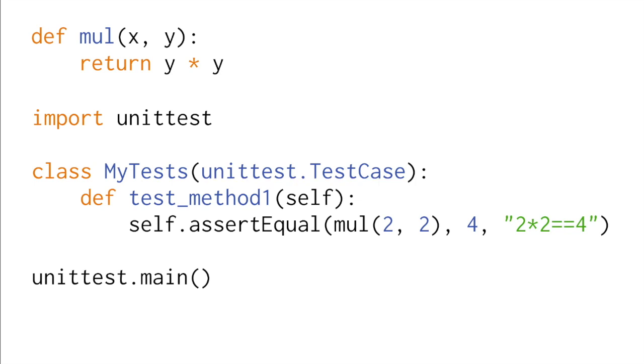So I'm going to create a class named MyTest and specify that it inherits from unittest.TestCase. And unittest.TestCase provides several methods, like assertEqual, that help us test if our code works correctly.